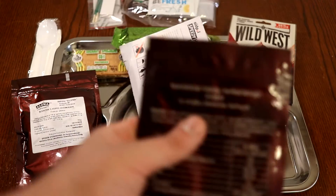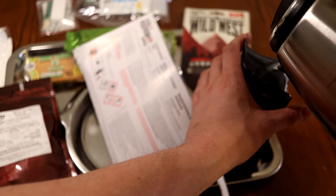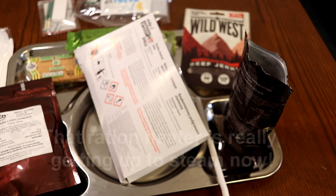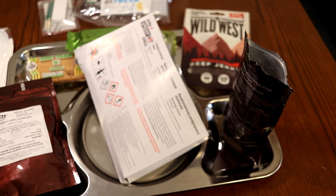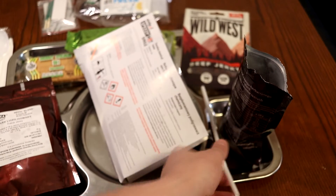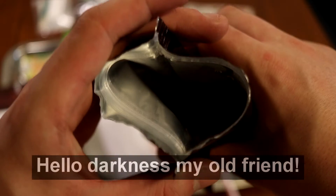Here's the drink - I'm going to add some lukewarm water to it, fill it up to about halfway, and now it's turning quite nicely. I'll just take the straw and give that a mix - well, probably it's even better to do this with the spoon, smart thinking. You can see it's quite dark, almost like coffee or dark tea.